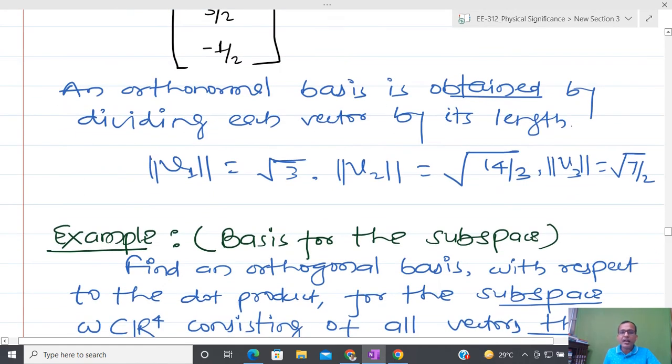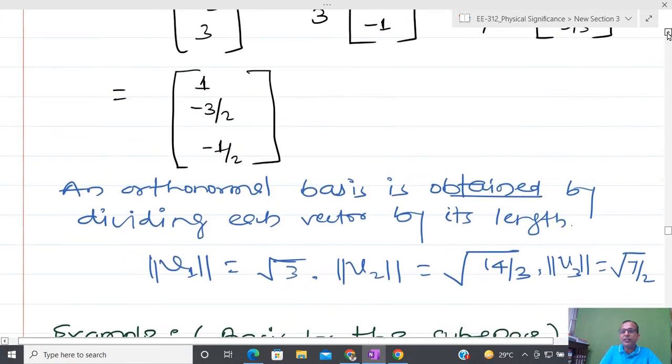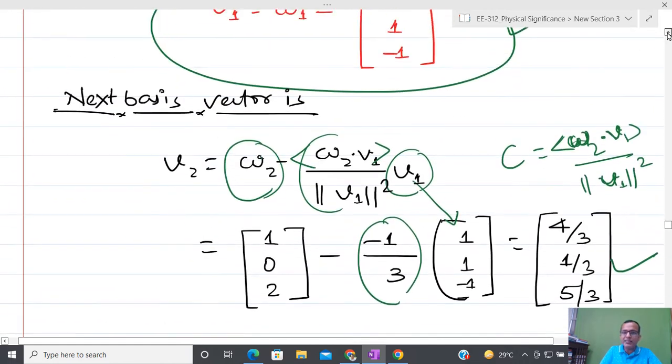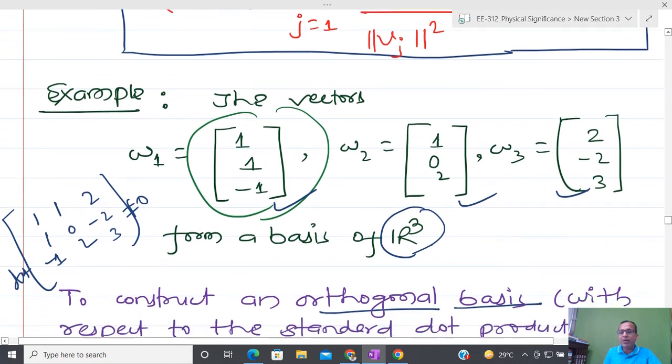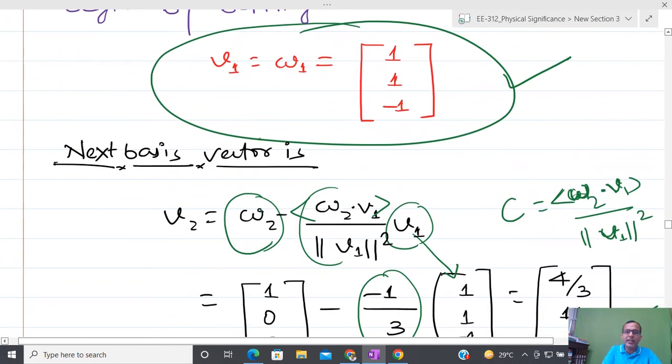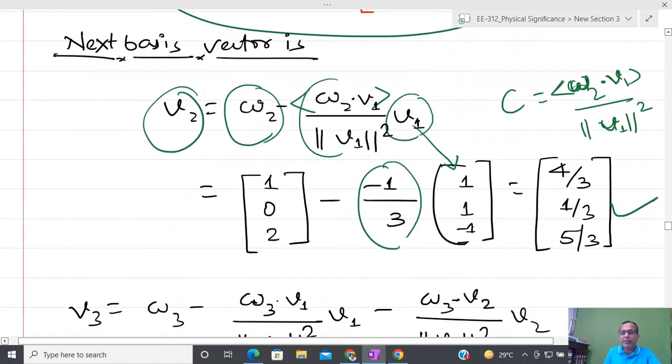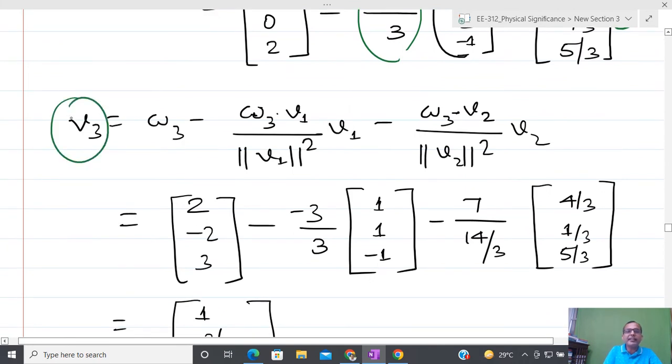Now I have told you that once you get the orthogonal basis, one can easily construct the orthonormal basis too. How to do that? Since here I am in Euclidean space, I can take the standard norm. Once you have constructed the orthogonal basis, here the orthogonal basis is v1, v2, and v3. After that, you just have to check their magnitude and divide by that magnitude.